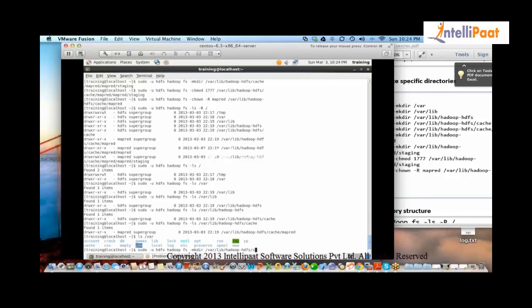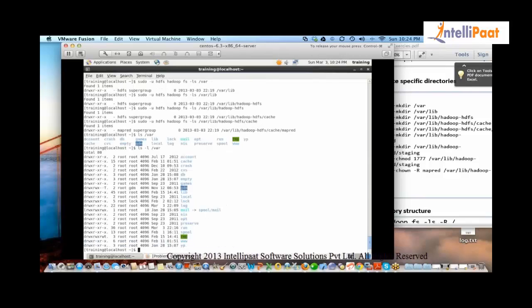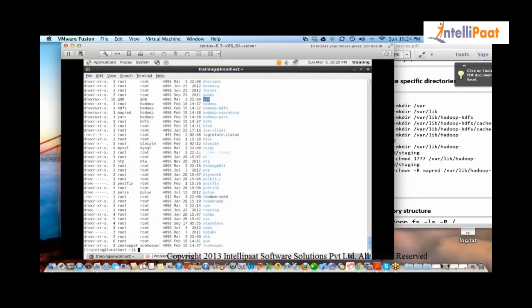And that's why there is no such file. If you do ls -l /var, you will not see anything that tells about lib. Now there is lib, you will say, but if you do var lib, it has so many other files. Got it? So when you're doing var lib, yeah.